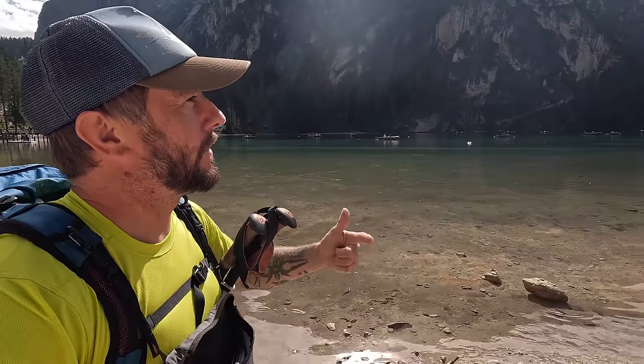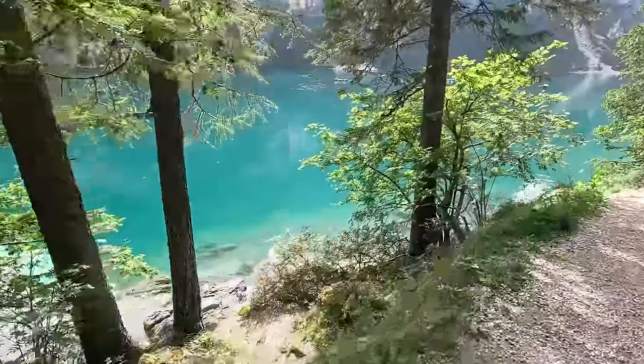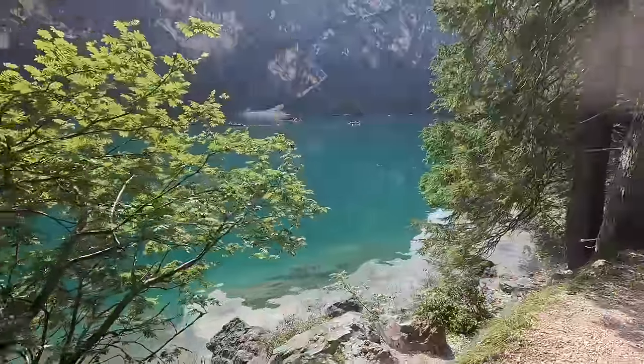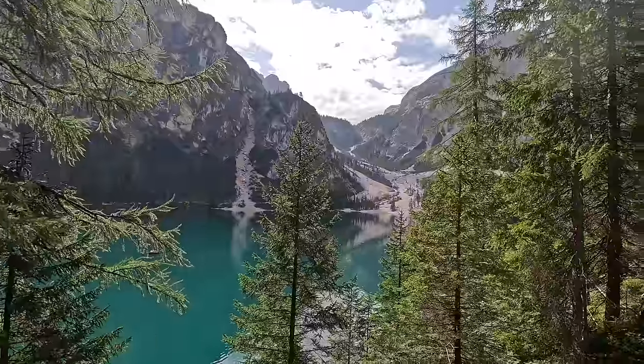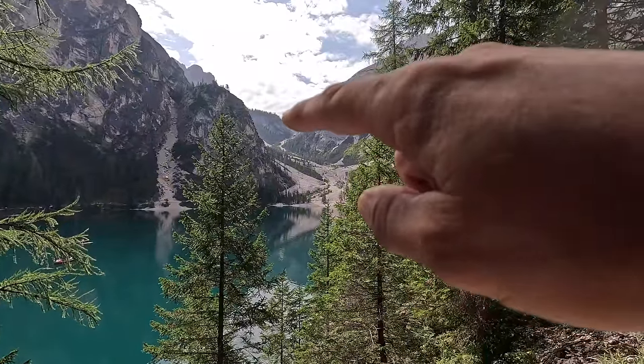Welcome to another video and welcome to the Dolomites. I've forgot so much stuff, cut kit, water filter, rain jacket, I forgot loads of stuff, so this is going to be interesting. Get into all that later on, let's not get bogged down in all that. This one's going to be different. Where I'm going up this pass and over the tops.